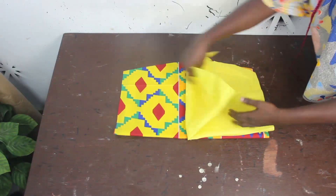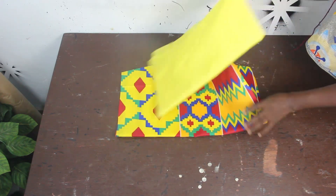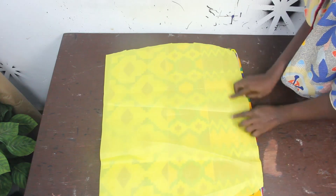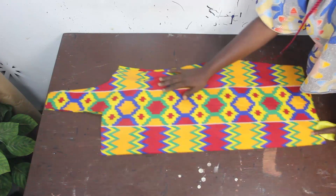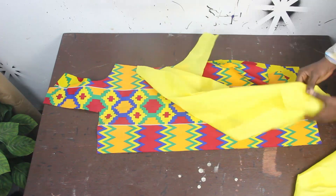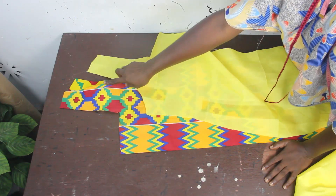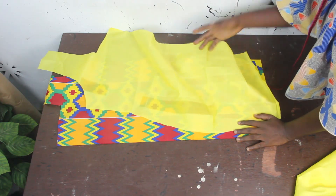Go ahead and cut out your lining for every piece. For the lower part of our front block, we place our lining, stitch the side, stitch the upper part, then turn it and give it a nice press. For the back block — where we have two pieces because of our zip allowance — we've also cut out our lining. We stitch the neckline, stitch the armhole, stitch the two sides, and leave the lower part open to turn it out.